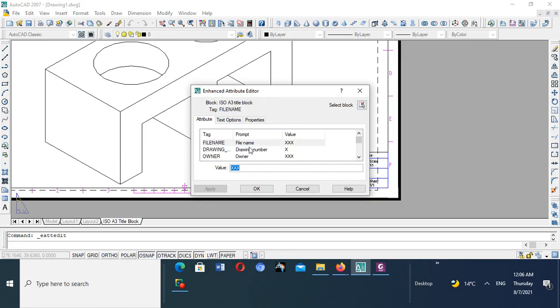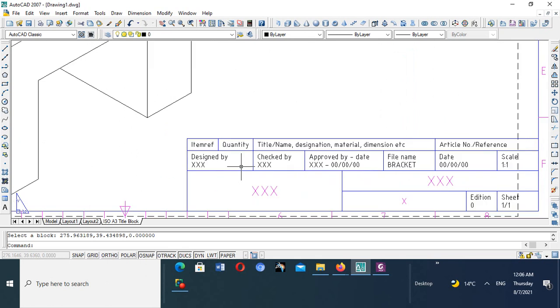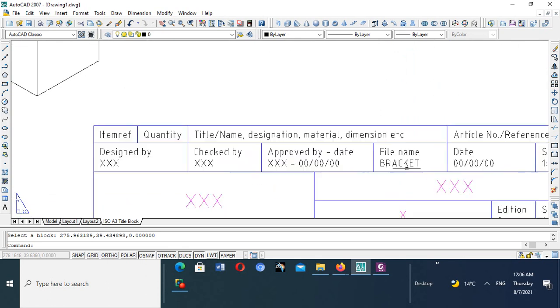So you see that if I edit here, file name, let us say it is a bracket, we just put bracket. You can put it in caps, put bracket, and say okay. You find under file name, bracket is there.